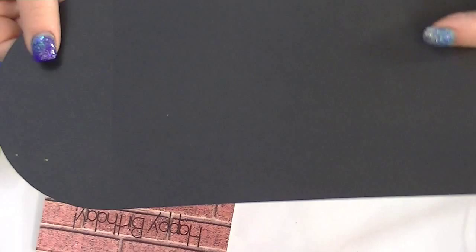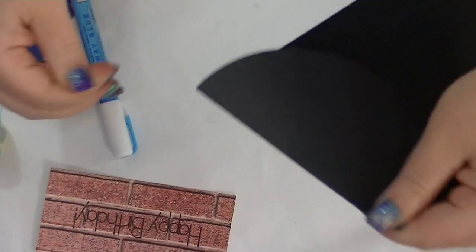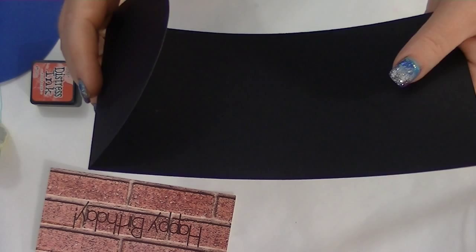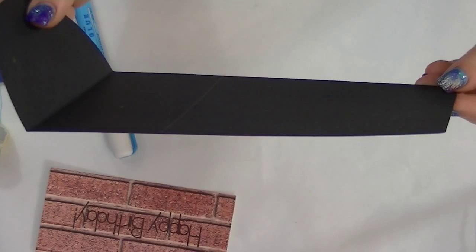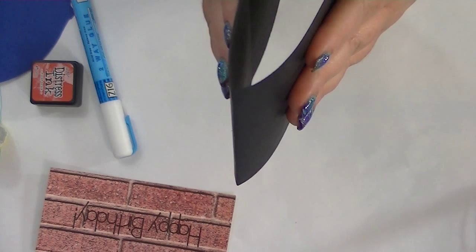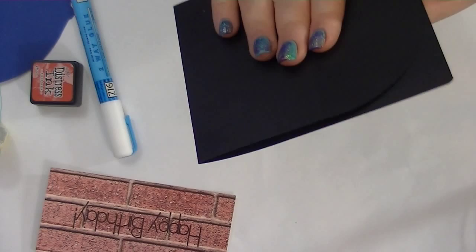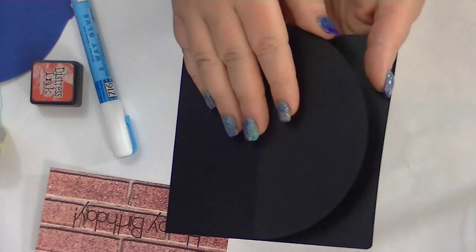It scored it here and here in my Cricut Design Space. A lot of people say they don't like the scoring and that they have to re-score it. I did fold a little bit so the score is there, but this one you can hardly see. What I did to get it to show up more, I just bent the paper and then it just bends right there — all you have to do is push it down. It totally works. This is kind of thick paper — I actually cut it on the poster board setting because it was so thick, since my other black paper is really thin. I thought that's too thin for a card, so I dug down in my black paper. Then the center fold, you just bend it and the score line is there.